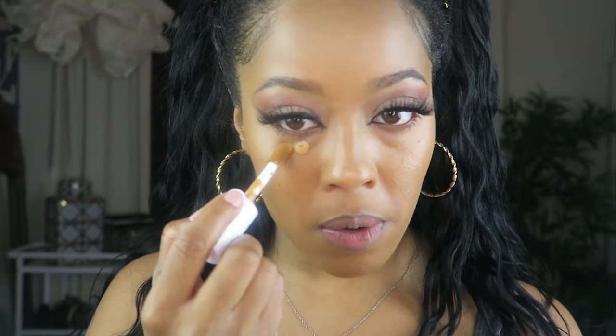Now, wherever your dark circles are most pigmented, as you can see, mine have shown through because I kept wiping my eyes in the last video. But long story short, you want to take your concealer and dot it. I'm going to actually do it to help with puffy eyes as well, where the puffy part stands. Wow, I have so much mascara and glue, but this will cover it up. Okay, so we're going to take two dots right there.